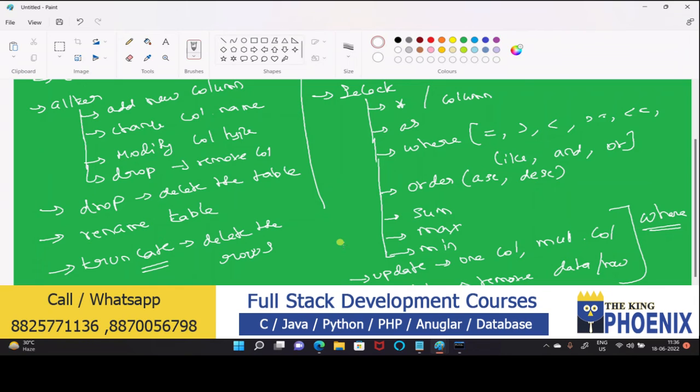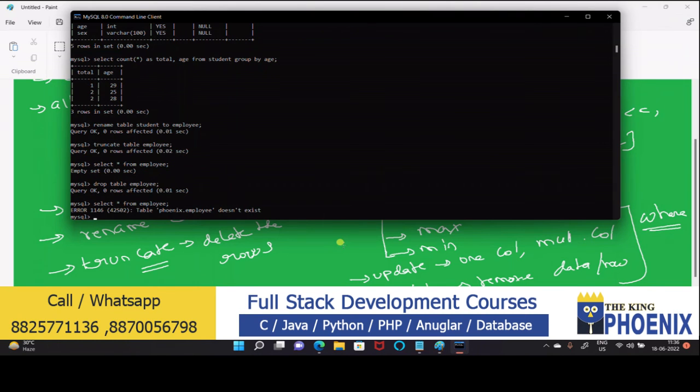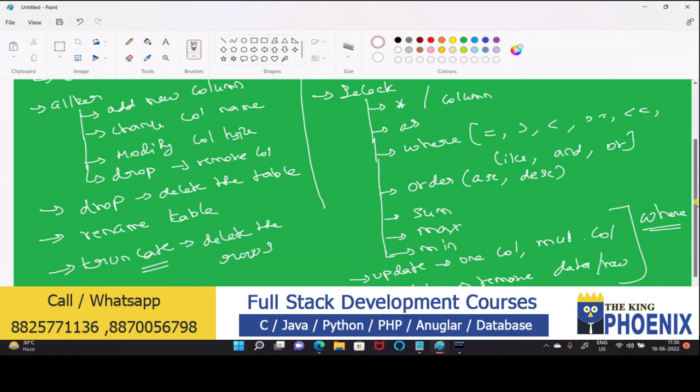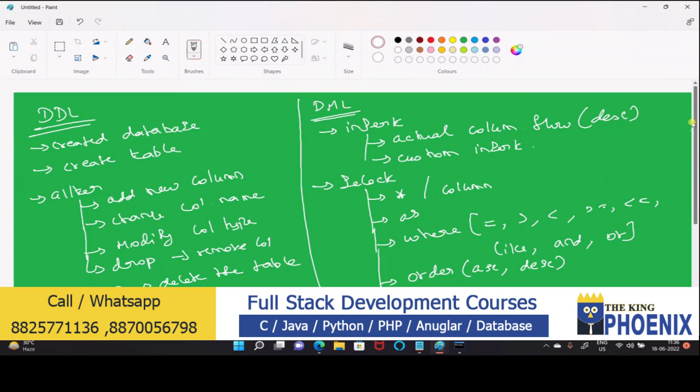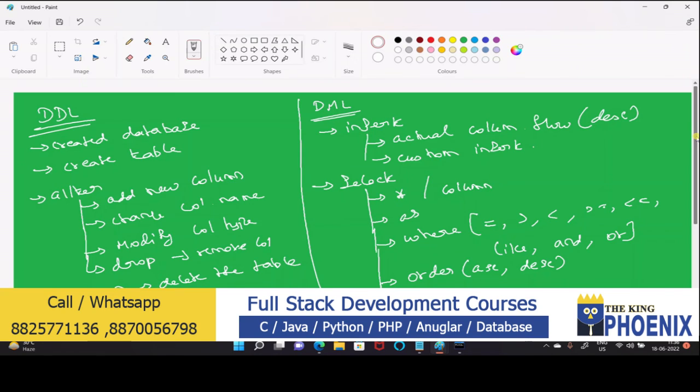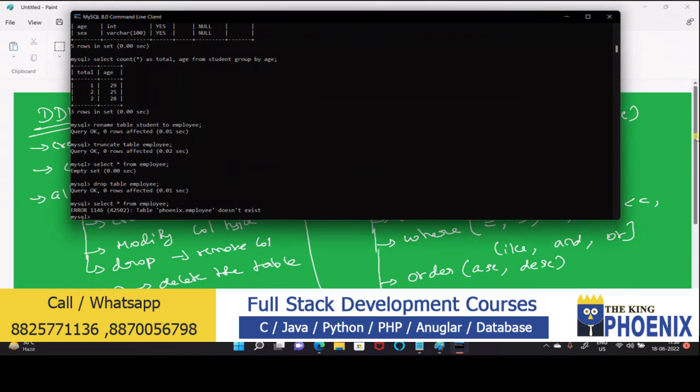Okay, that is the difference between drop and truncate. Drop means your table itself will be deleted. Truncate means the table will be there, only the data will be deleted. So these are all your data definition language, that is your DDL. So you need to always try to understand this commands classification. So based on your requirement, you need to pick the proper SQL command. Fine. Now let me create one more table. So create.